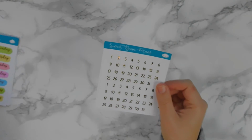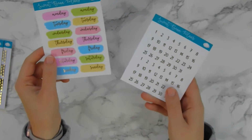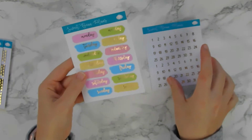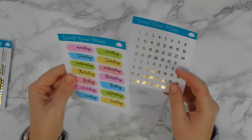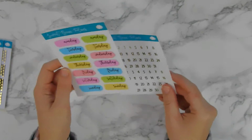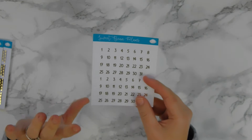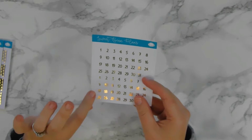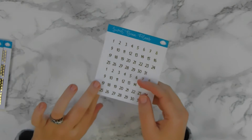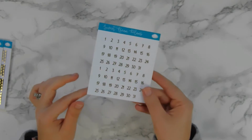I changed the format of our date covers so that you get 2 weeks and you can just purchase a number separately, because you could technically just buy these and write the number in yourself if you wanted to, but that way I just feel like you get a little more, and you also get 2 full months here instead of 1 full month and 1 week. So you can just buy them separately. These will be the numbers and they will be available in gold, rose gold, silver, and we just got this teal foil, I just can't speak this morning, so I might make that an option if you guys are interested.